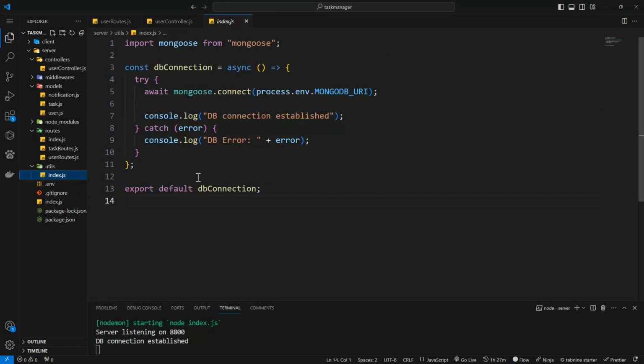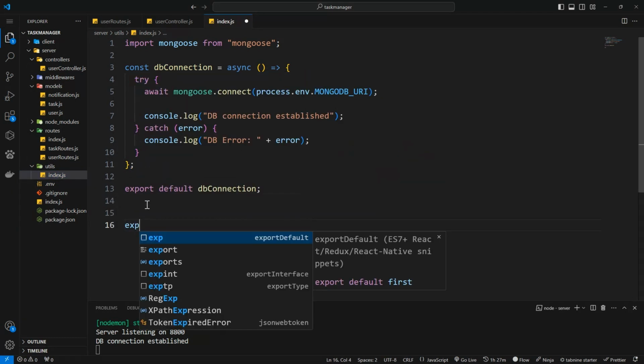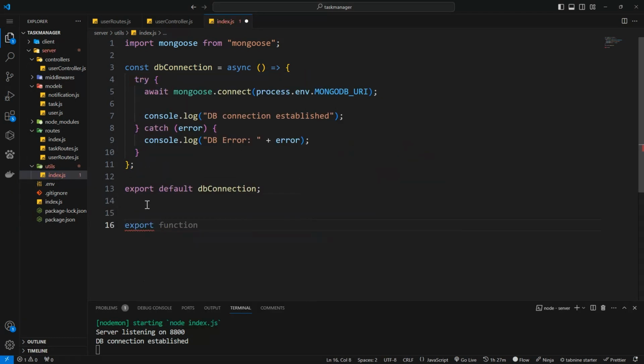I'll just say export const createJWT, which will take the response and the user ID.